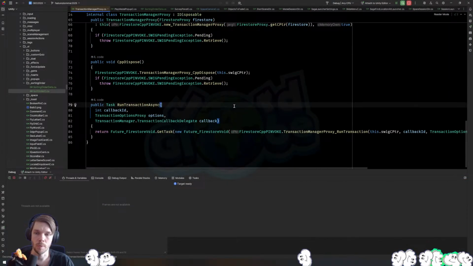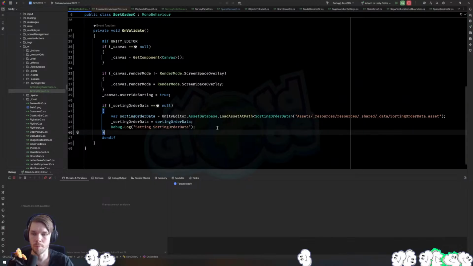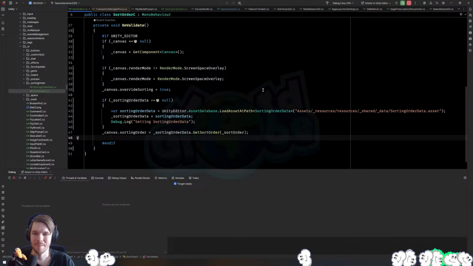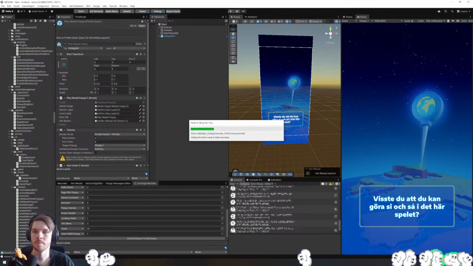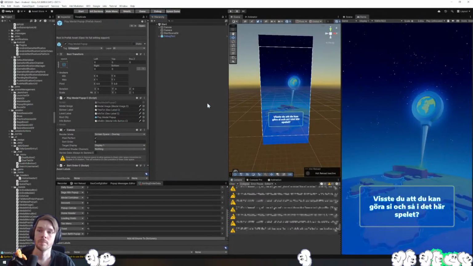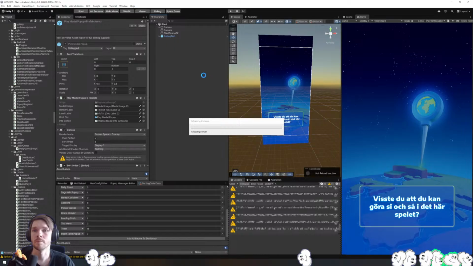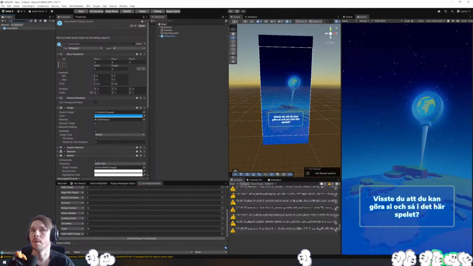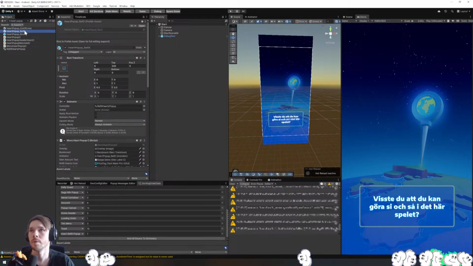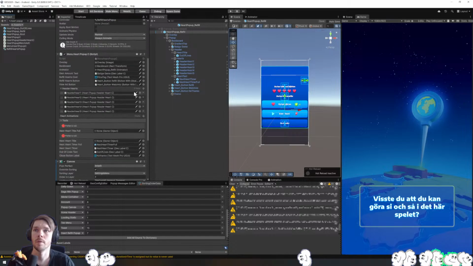Oh, I see one small issue though. This one should probably be down here. Heart pop-up refill.